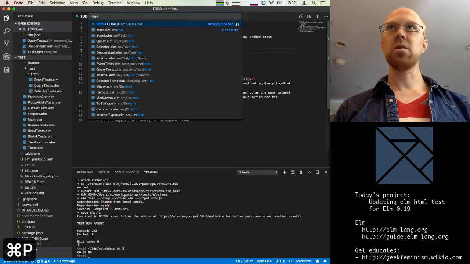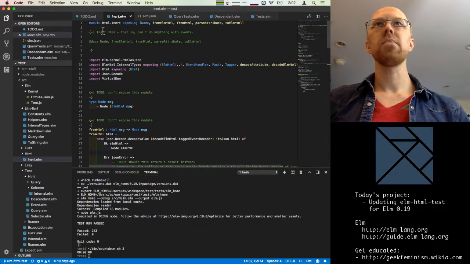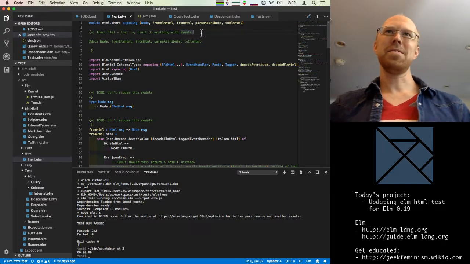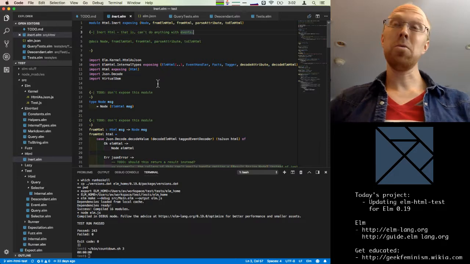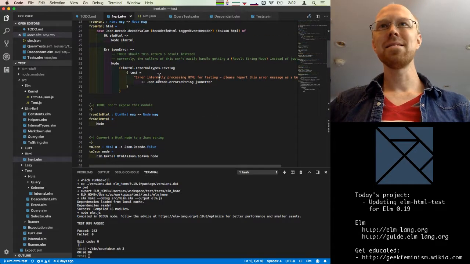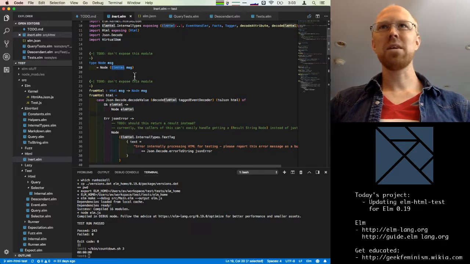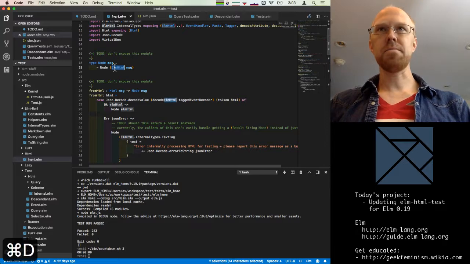Let's see, maybe we can check and see if there's any documentation for it. Inert HTML, that is, can't do anything with events. Okay, well, that was my guess, although it actually has messages in it.